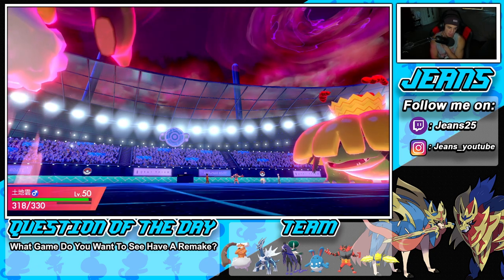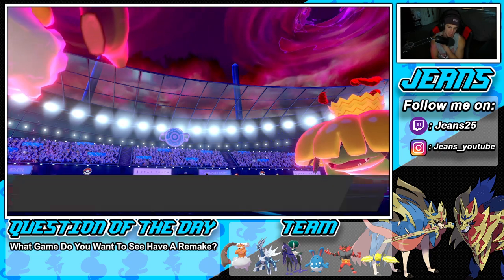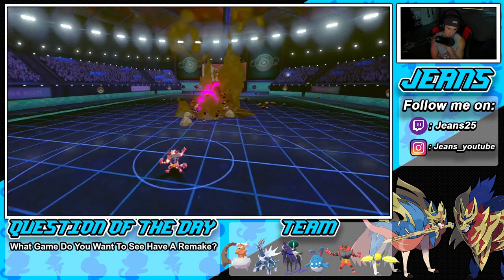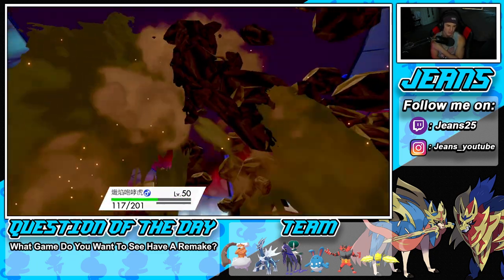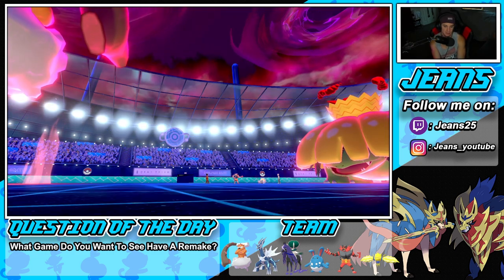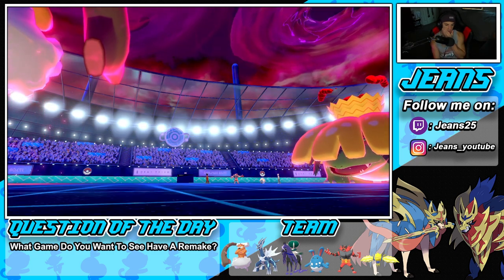But let's see what this guy goes into. Maybe a Vine Lash here? Could be. Let's see. Max Quake's going to fly through here. Is that going after Incineroar? Yo, leave my Incineroar alone. How dare you? He gets special defense boost. That's fine. That's cool. That's aight.